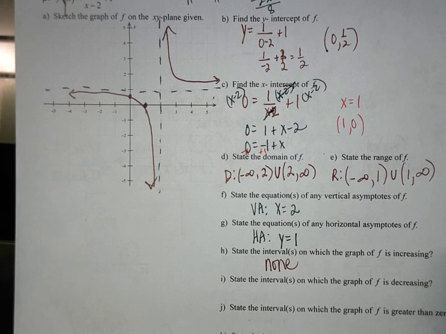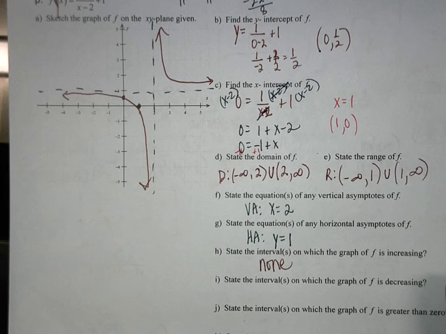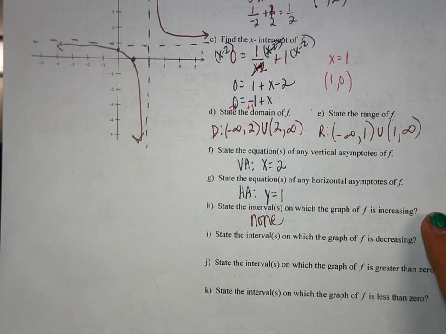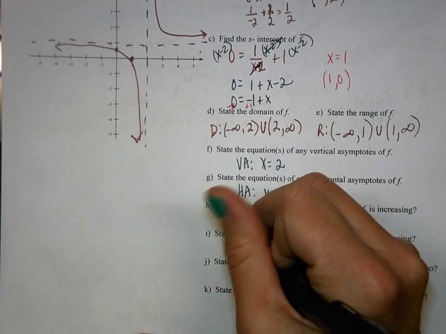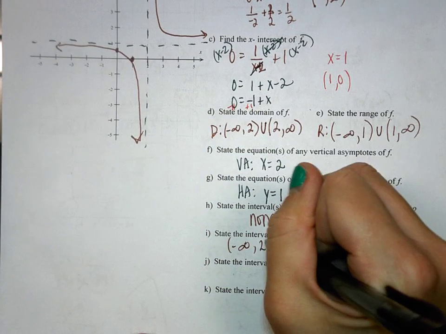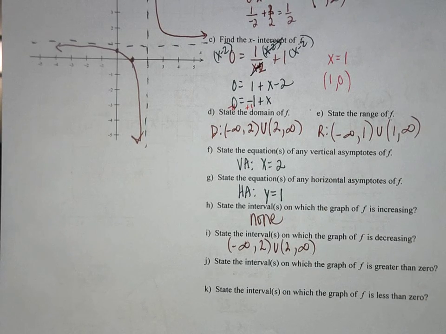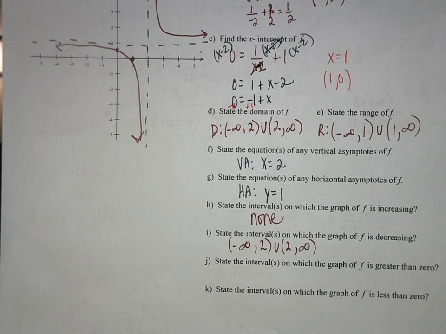But now the question on the next one states, when is it decreasing? Well, it's decreasing on the entire graph. Do you guys agree? And so since it's decreasing on the entire graph, when you are stating the interval, you're basically stating your domain. Okay? And so it is negative infinity all the way till 2, good. And then the union, and it starts again at 2, and it goes all the way till positive infinity. Couldn't you put like all reals except 2? Yes, but the reason why I'm writing like this right now is that this is how it's written on your test. But yes.